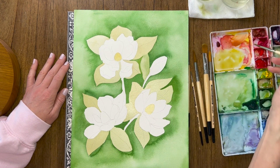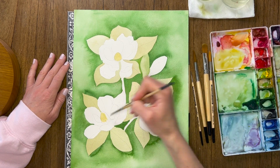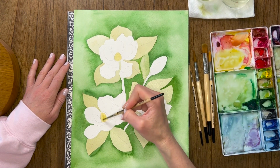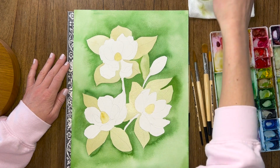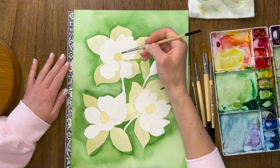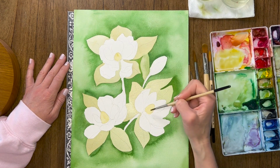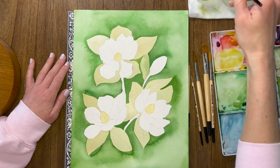There's many different kinds of magnolias, and some of them have darker centers. I know the pink magnolia has a dark center, and some of them have really light centers. I think, is it a Georgia magnolia that has a really light center? This is kind of a hybrid. I'm not looking at a photo, so we are just kind of winging it here.